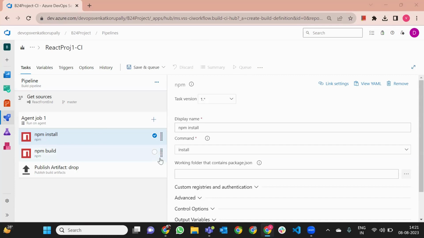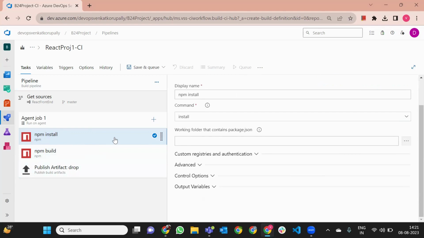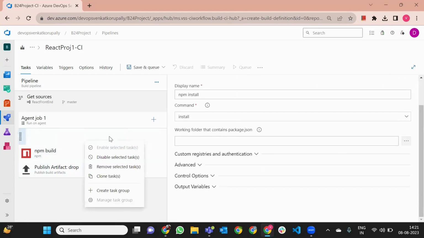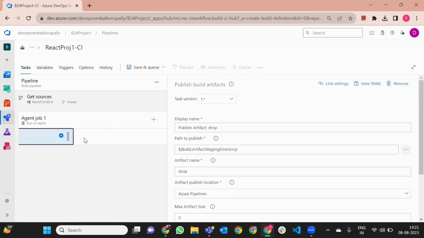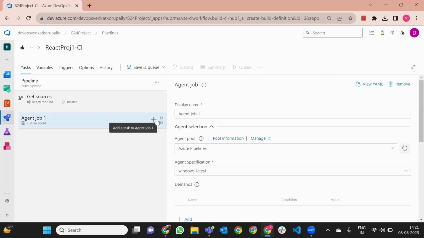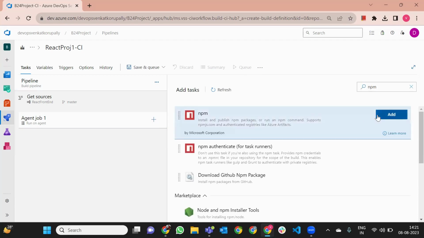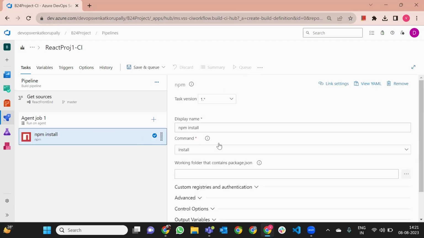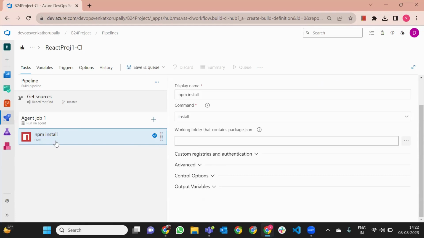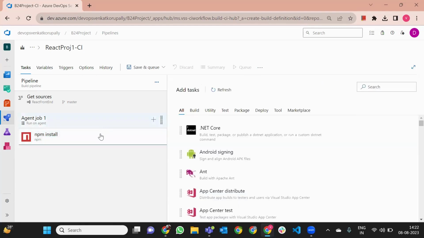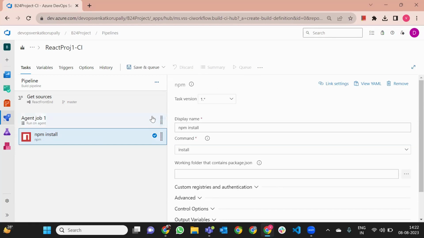Clear? Okay. So the first step, guys, what we have done, very simple. You just install npm on the server. For that, don't do anything, guys. Simply let me remove this. Let me remove all the tasks. If it is React, simply select plus, search for npm, select it, add. The first step, guys, will install npm on the server. Good. Next, go back. Don't touch anything, guys. Keep everything as it is.